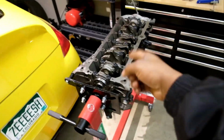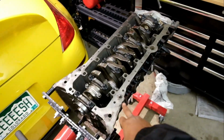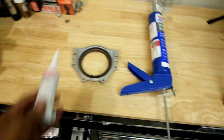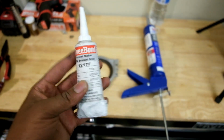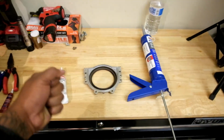Behind me right now, as you can see, I already got the block. Everything is prepped. Of course, I still got to clean the surfaces before I put gasket maker on there. What we're going to start out with is our rear main seal that we didn't get to do last video. Forget using these crazy little tubes here, man. Something's better than nothing, but honestly, that is hard as hell to actually push out.